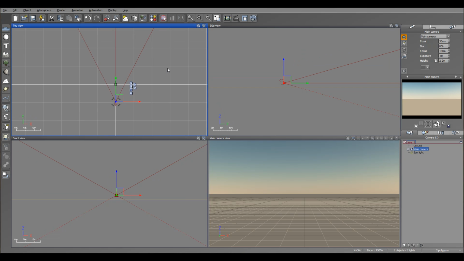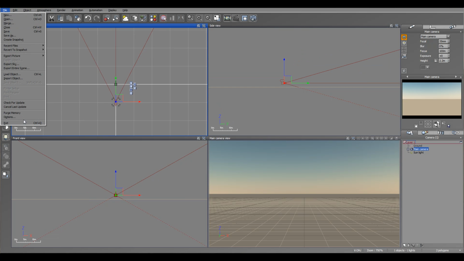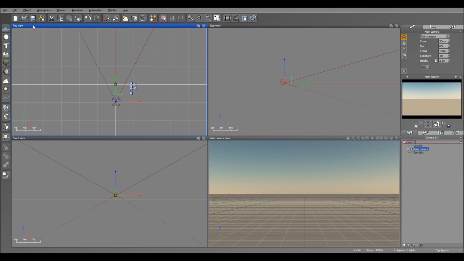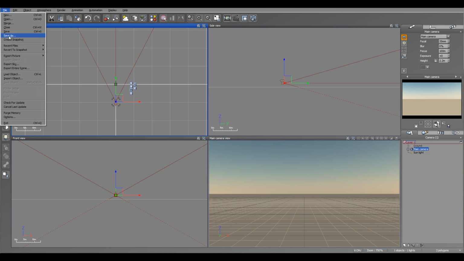Also, one thing: when you go to options and enable auto save, you will notice your snapshot icon is also available. Snapshot will create a backup copy instantly when you press it. It does this in the background, and afterwards you can go into File if you need it and revert to the snapshots you took before.